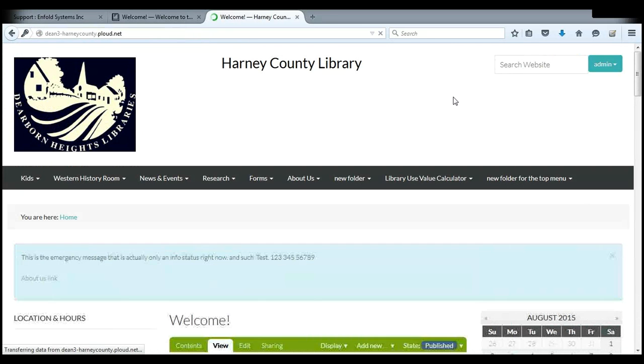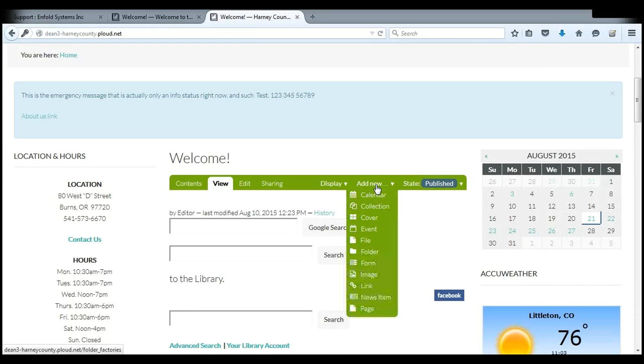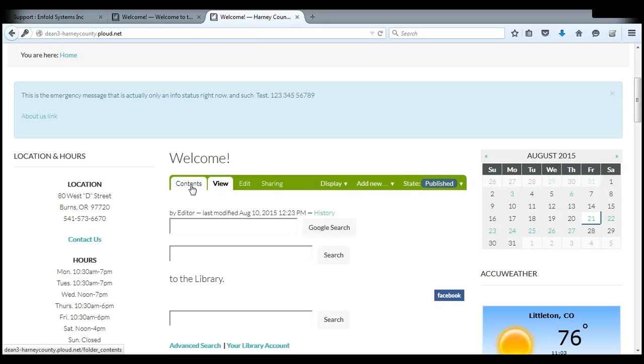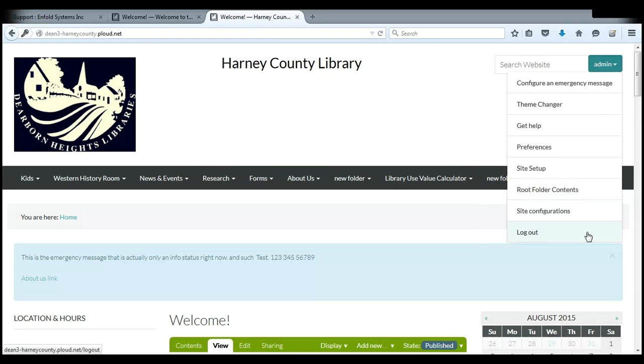When you log in, you see a couple of changes. One is that you see this green editing bar that shows up in the middle of the page, and that allows you to do a whole bunch of stuff, adding new content and looking around, editing content, looking at different views of your folders, stuff like that. And you'll also see in the top right corner, and this will be in slightly different places for different visual themes, you'll have this button that displays your username, and it also has an arrow indicating that it's a drop down. If I click on that, then if I need to log out, the logout button is at the bottom of that menu.